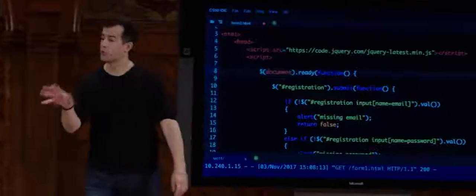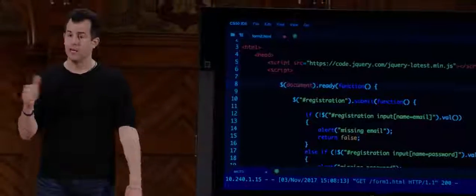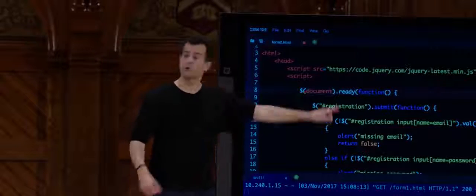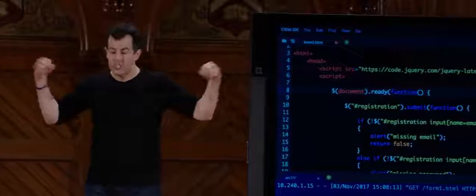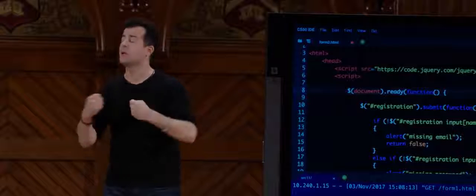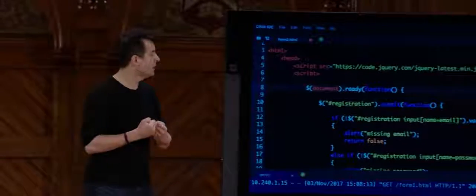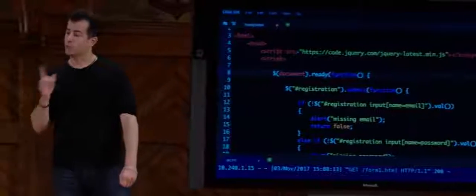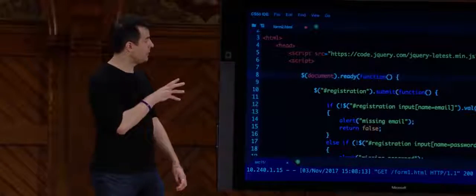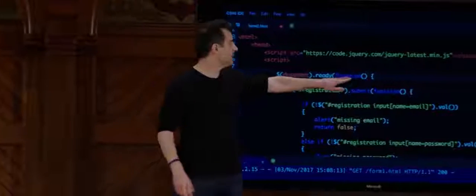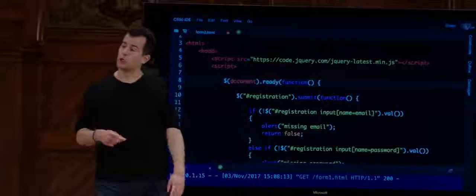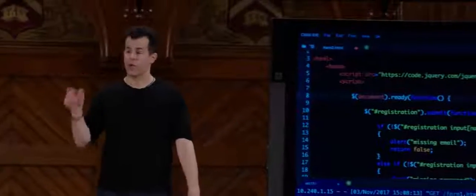So the browser gives you this global variable document, and it's got some functionality built in, like get element by ID. And there's other stuff too, but we won't look in detail at it. This $ open paren close paren around it takes that global variable and stuffs even more functionality into it just to make it even easier for us humans to use. One of the pieces of functionality it gives us is this function called ready. And ready, a little unusually, but similar to what we just saw, takes an argument as its input, and that argument is a function. The function that should be called when the document is ready.